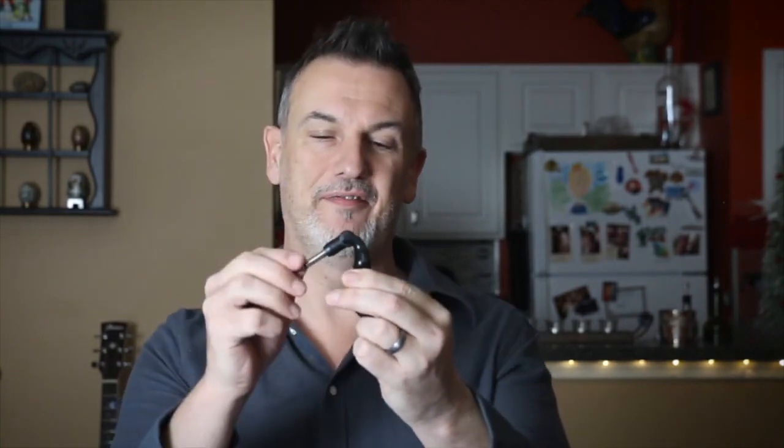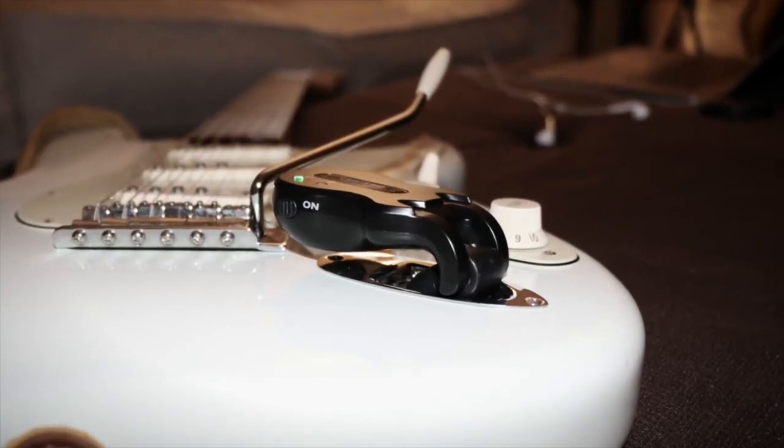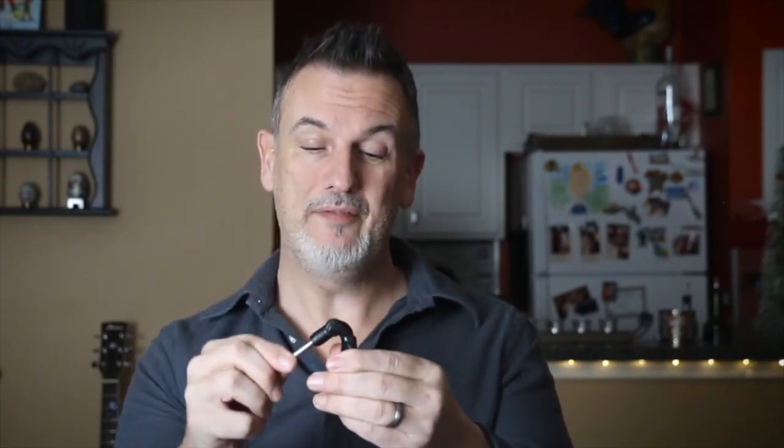And one good thing about these units is the angle on the tip. I can get it flush up against the guitar, plus also this angle here, or this movement on the angle, is really, really stiff. Now that's a good thing, because wherever you put that, it will stay, and it will stay there on the guitar.